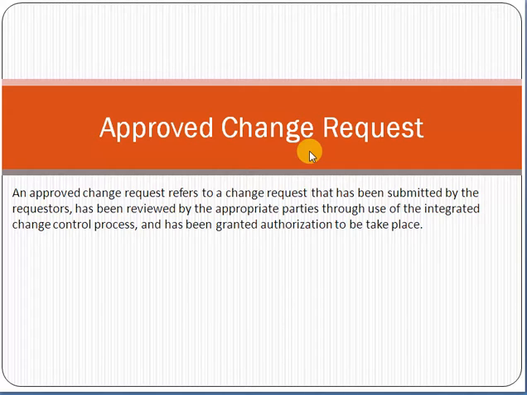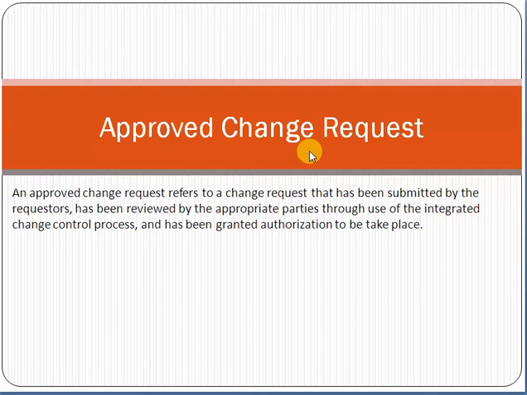Why are you saying that it's a new requirement? Because as per the signed scope of work, there were only 5 modules which you have to deliver, and that particular module which the customer is referring to is not mentioned or described in the signed scope of work. Due to this reason, you are saying as a project manager that it's a new requirement, or a change request. Why change request? Because it's not mentioned in the signed scope of work. So that's why it's called a change request.